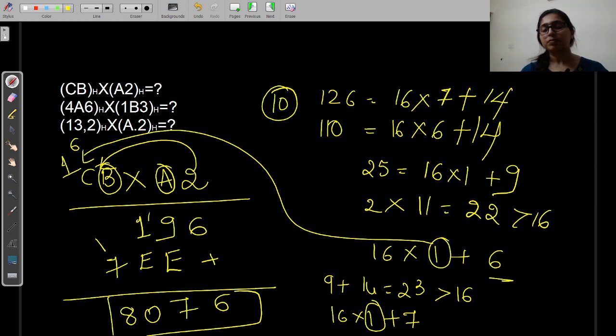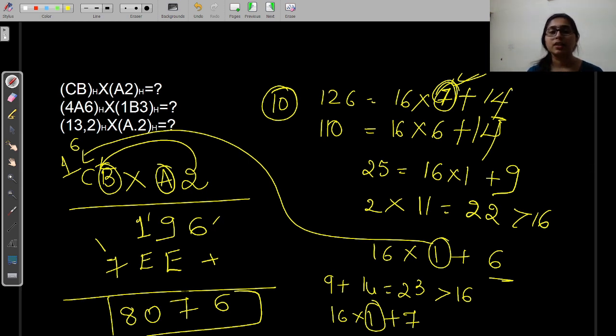8076. You can also convert this to decimal, and then convert the product back to hexadecimal. So this is the method you are going to follow. First multiply 12 into 2, 24, greater than 16. Follow the method: write this here, and this n will always be taken as a carry, in addition and also in multiplication.